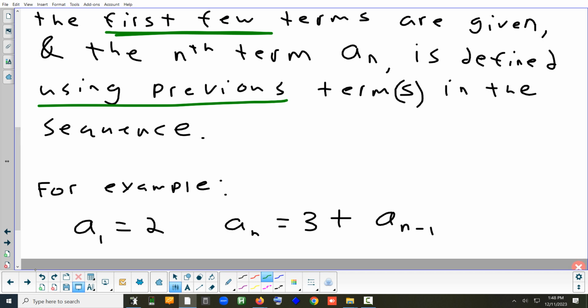So here's the first term in the sequence. And then what is this basically telling me to do right there? If you had to describe that to somebody that didn't understand that notation, this is really just telling you to do what? Yep, add 3 to the term before. Add 3 to the one that came before it.